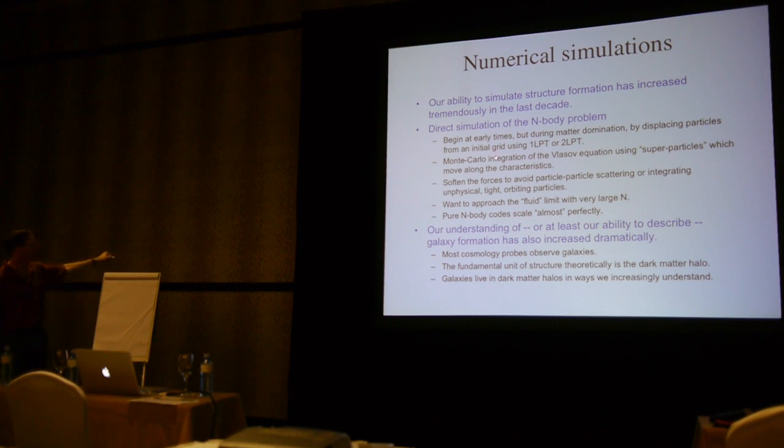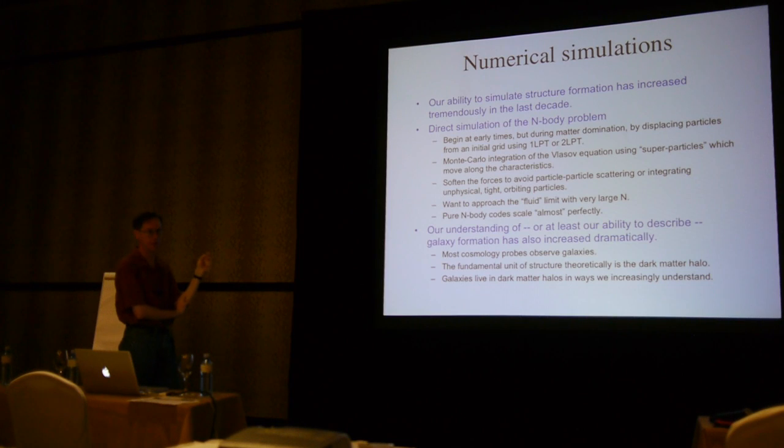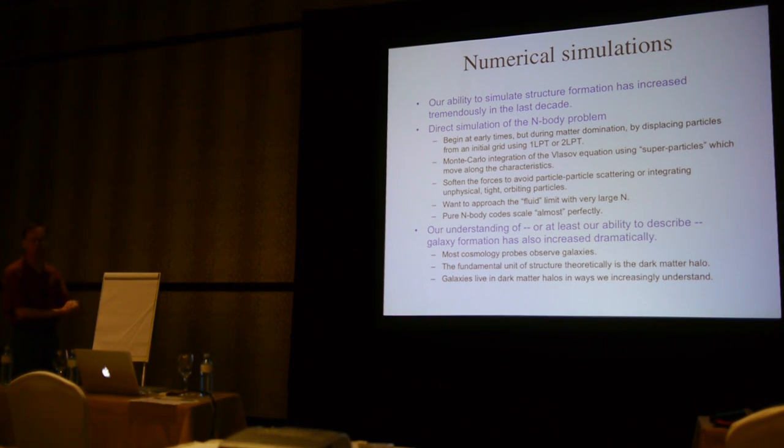Zel'dovich approximation. And then what I'm really doing with an n-body code is a Monte Carlo integration of the Vlasov equation, that's the collisionless Boltzmann equation, where each of the particles in the n-body simulation is some kind of Monte Carlo tracer that moves along the characteristics of the Vlasov equation. Now, the characteristics of the Vlasov equation just turn out to be Newton's equation, so that's just saying I move things with an acceleration given by grad phi, and the velocity time derivative is given by the acceleration, right? So that's straightforward.